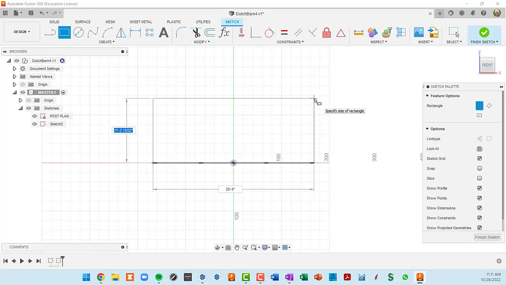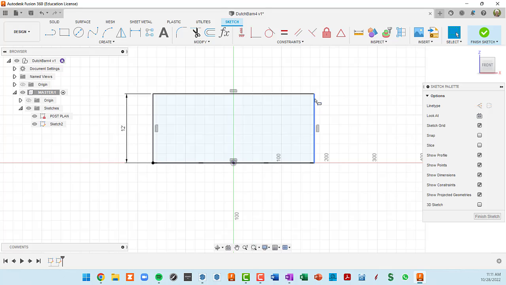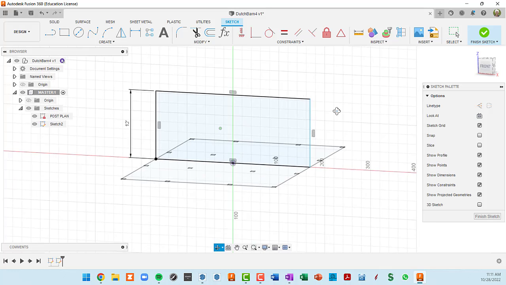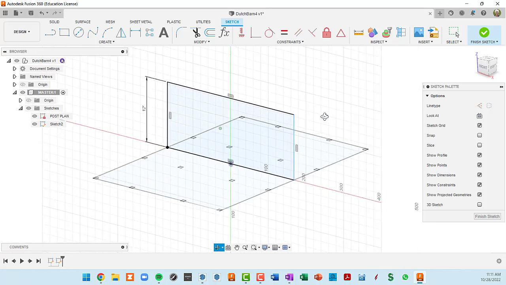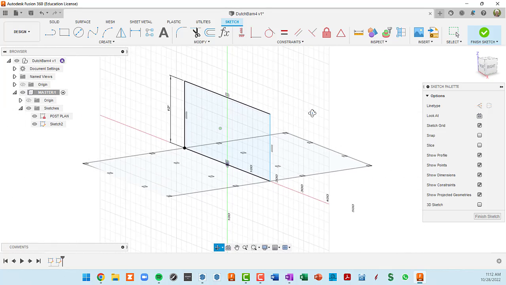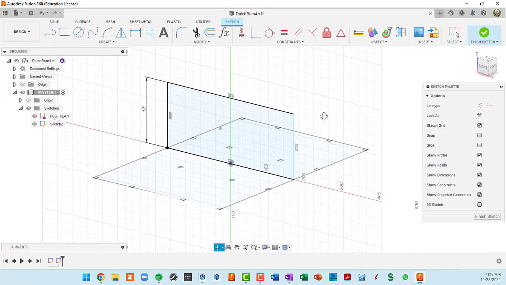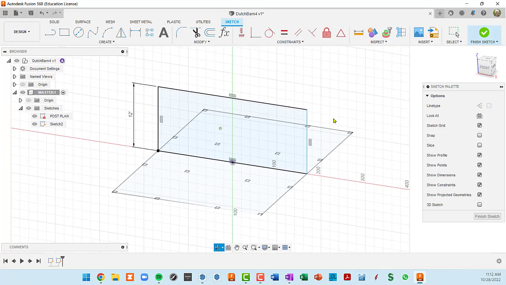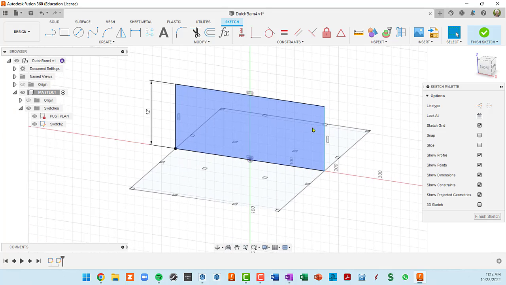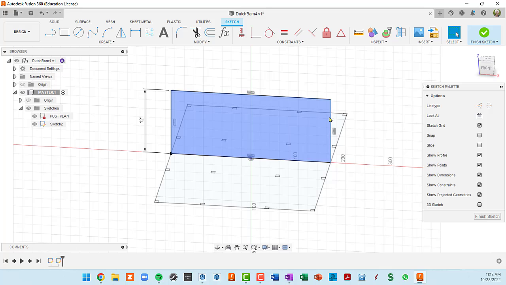So I'm going to type in the proper vertical dimension, our wall height, which is 12 feet, and press enter. Okay, now if I navigate, you can see that I've got essentially a cross section of the building without the roof on it. And our sketch here is totally constrained, except for this side here can be moved in and out.